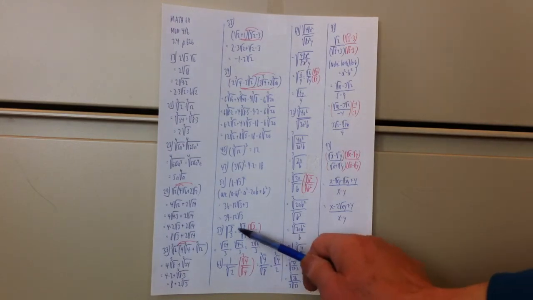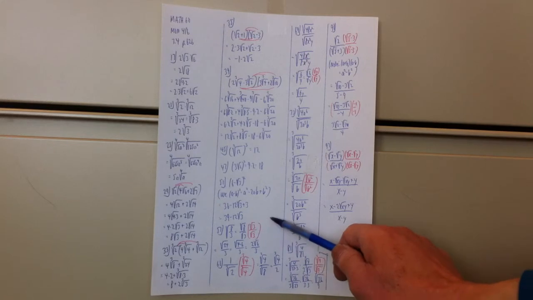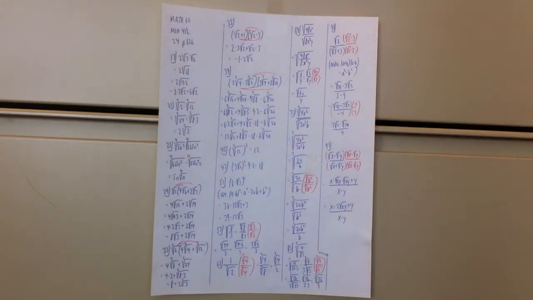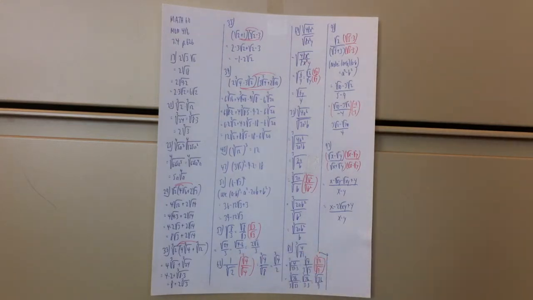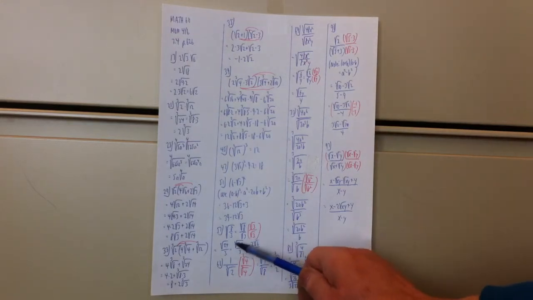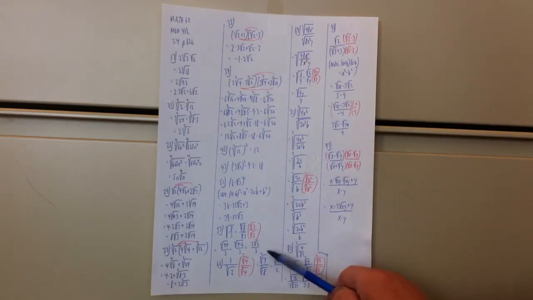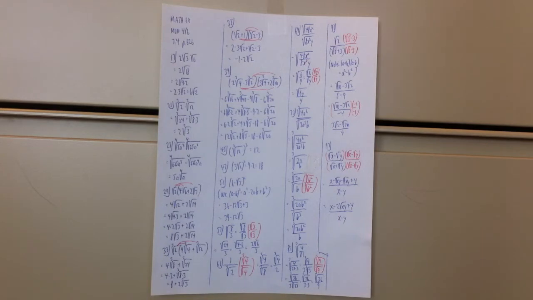For the numerator, the top, radical 8 times radical 3, they're both inside, so I can make that radical 24. And once again, I take out a perfect square. 24 I can write as 4 times 6. The reason why I want 4 times 6 is because 4 is a perfect square. That comes outside, becomes a 2. So 2 radical 6 over 3.